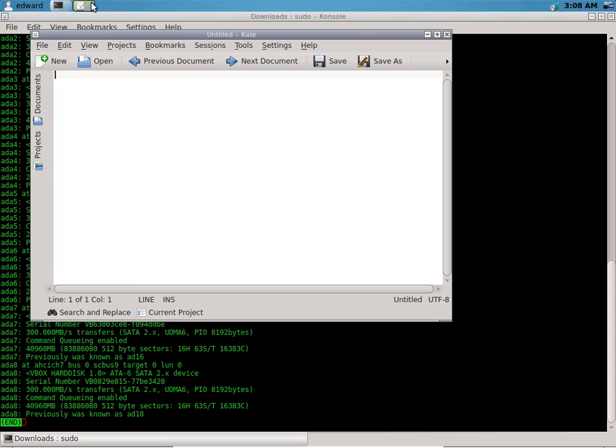So we're going to go ahead and write those down. ADA 1, 2, 3, 7, and 8 are all 40 gigs. ADA 4, ADA 5, ADA 6 are all 20 gig SSDs.